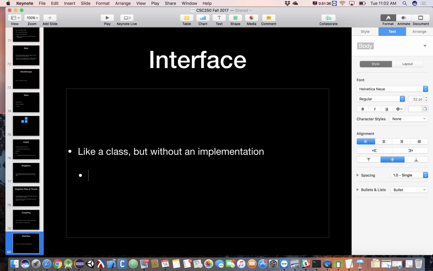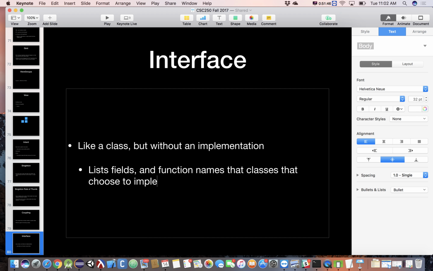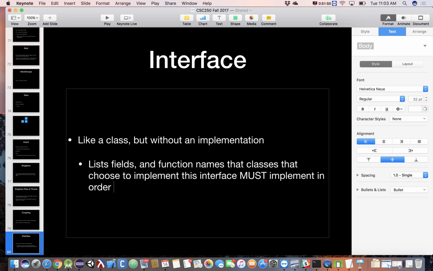So this lists fields and function names that classes that choose to implement this interface must implement in order to successfully use the interface.